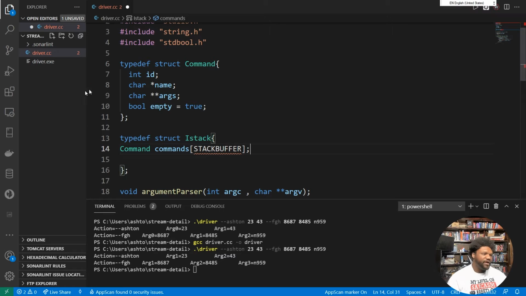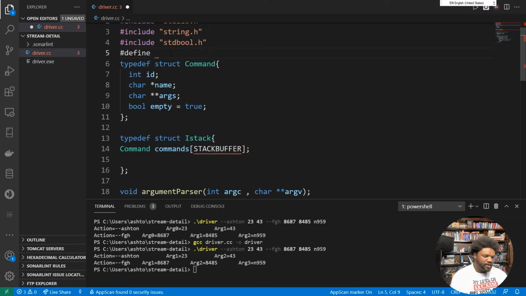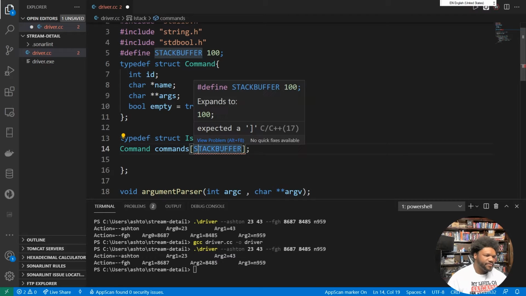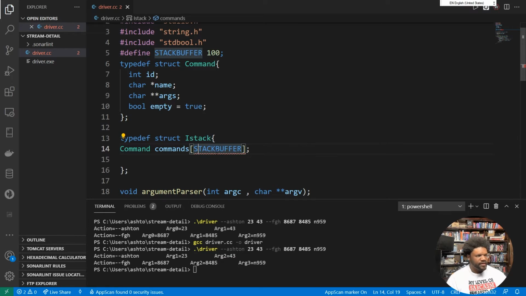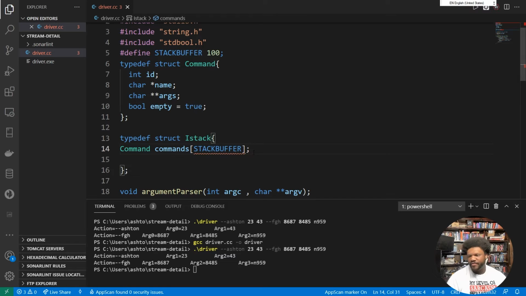So I'm going to do a define, take stack buffer, and set it to 100. Okay, so we can have 100 commands in here. Let's save that. Okay, yeah, 100. All right, so that's what I want.